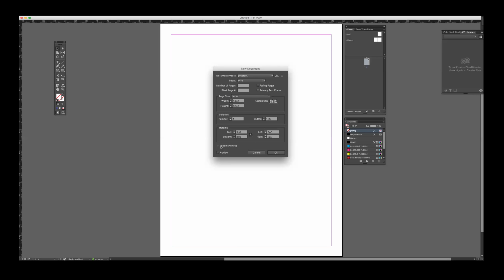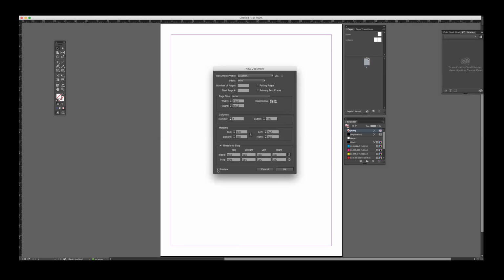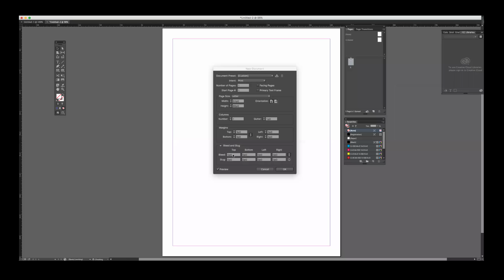If you click on bleed and slug, there's this extra drop-down menu here. What this does is you can add a bleed to it. Now, does anyone know what a bleed is in the design world? Yeah, it's used for printing, absolutely. Prints off the page, right, Kate, thank you, Simon, excellent. Those are all correct. What a bleed is, it is this extra little strip or border around your design that you can either extend your background around or your border around. I'll show you what this does just really quick so it's easier to see it.